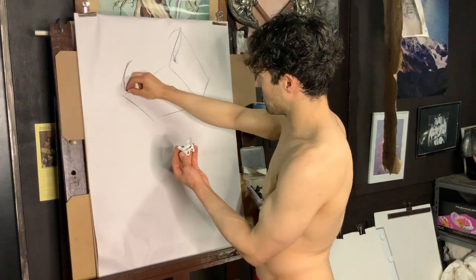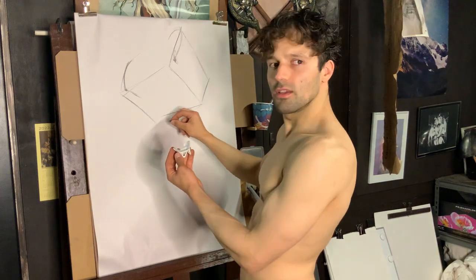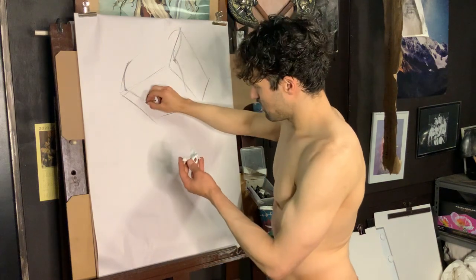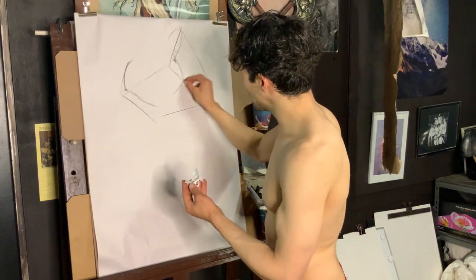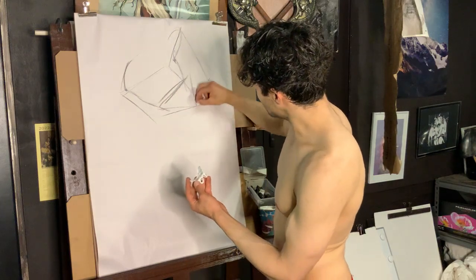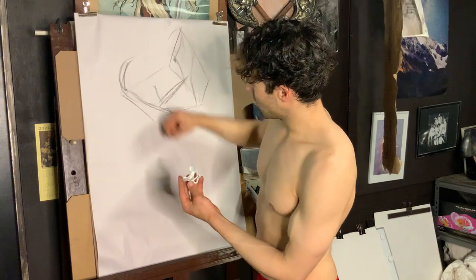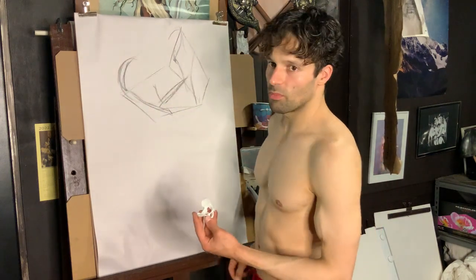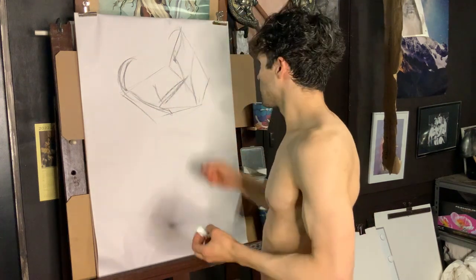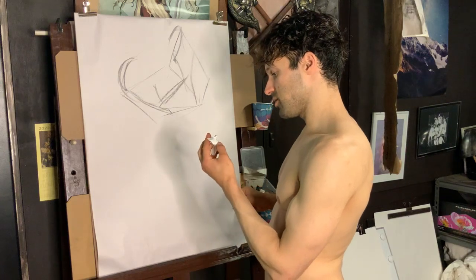Can't remember those pointy things that you use to get the alignment of the hips right. My mind is running a blank. Like with the iliac crest, there's always a curve on the top of that. Always a curve no matter which way you're looking at it. Always gonna be a curve no matter which angle you're looking at the pelvis.